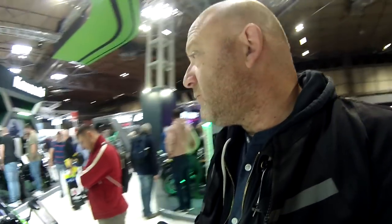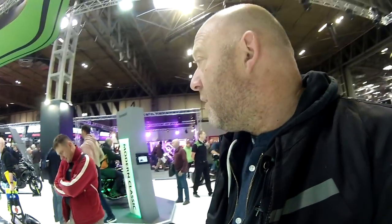But here, look, ZZR 1400, probably one of the best bikes ever from Kawasaki. I had one, love this bike. Fast as you like, but you're stuck to the ground. No dramas at all. Look, it's a fusion of old and new here. You know, the old styling, the new styling. Love it.